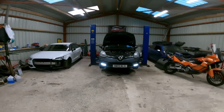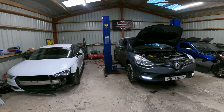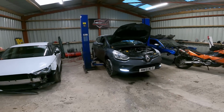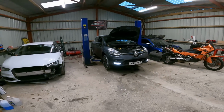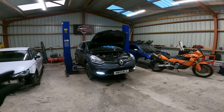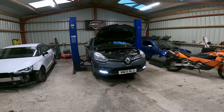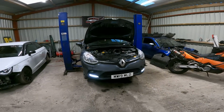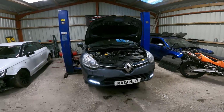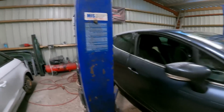Okay. Right now it's actually 2 days later than the day we did the boot lid and bumper. The car is now MOT'd. They managed to squeeze it in yesterday. It's got a full 12 months MOT, not a single advisory, sailed through, and I knew it would. So I'm just currently warming it up a little bit. It just helps the oil flow out when you're doing a service.